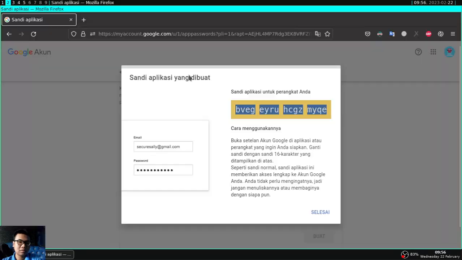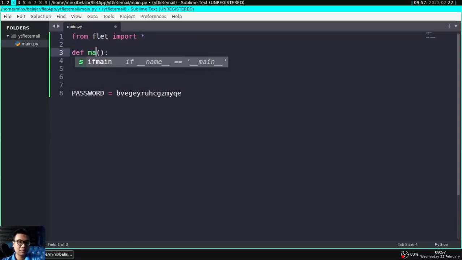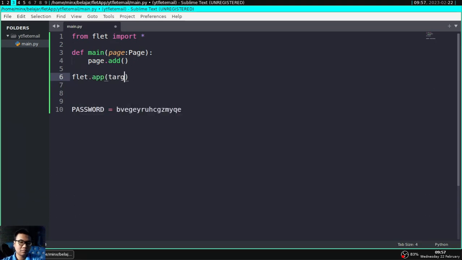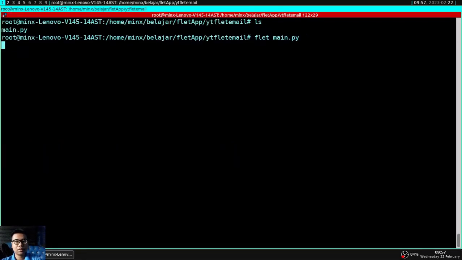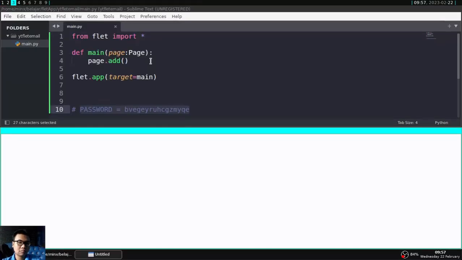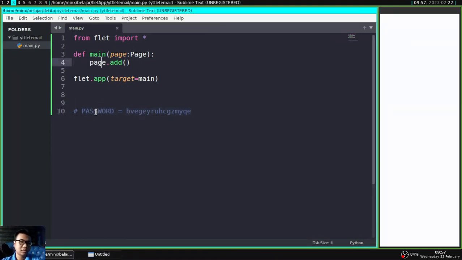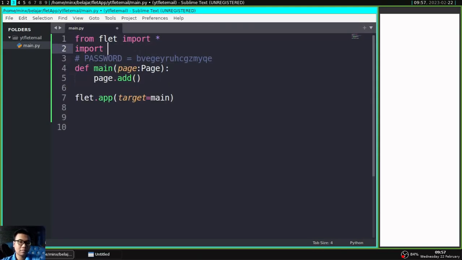After that, I will start designing the app page, with a simple view only. And after that we need some modules, like email and MIME type.